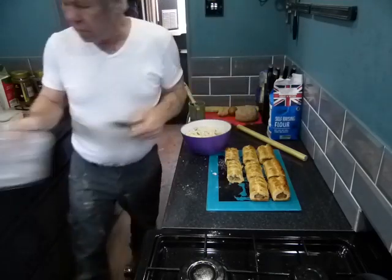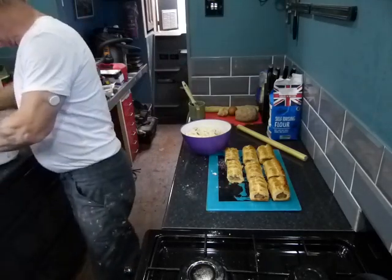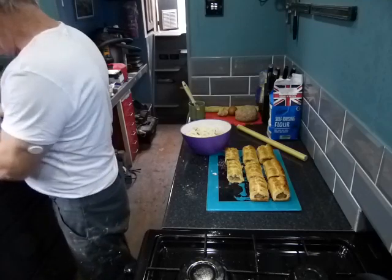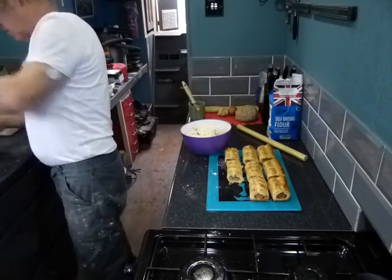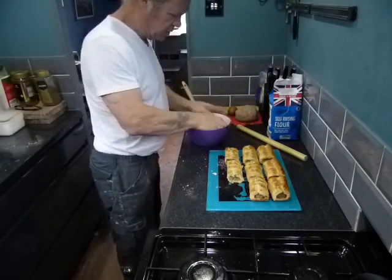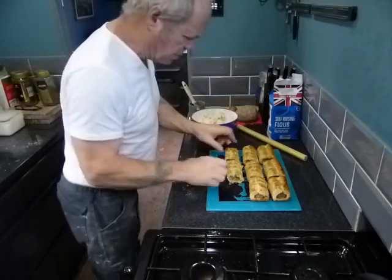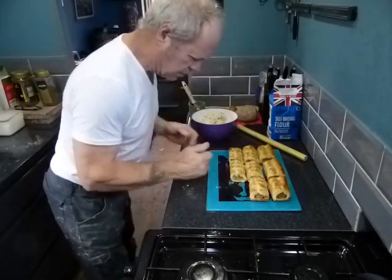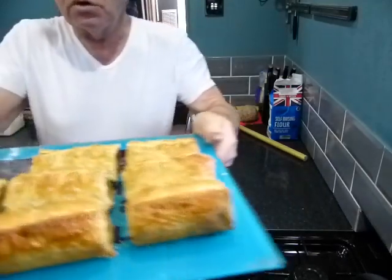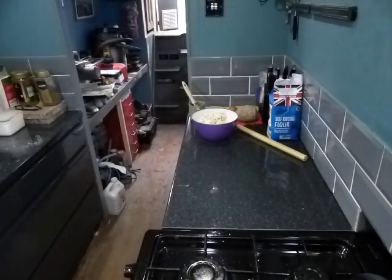just crumble the butter in, or pour the butter into the flour, and you feel it getting into a crumbly mix. Once it feels like a crumbly mix, I've made one batch. That's one batch of sausage rolls, so that's basically what we're looking for.